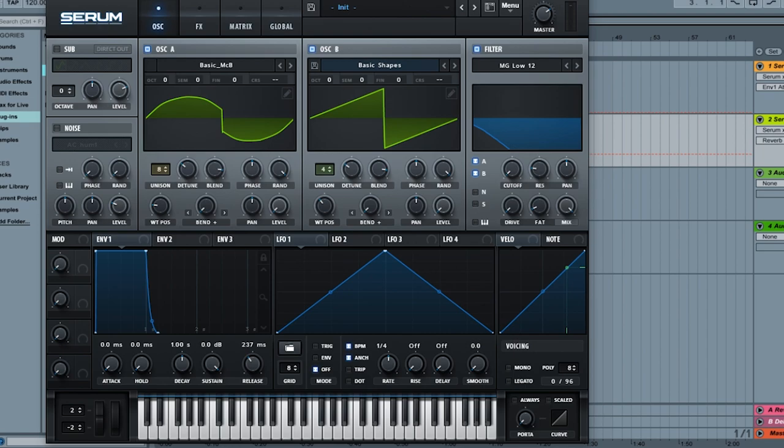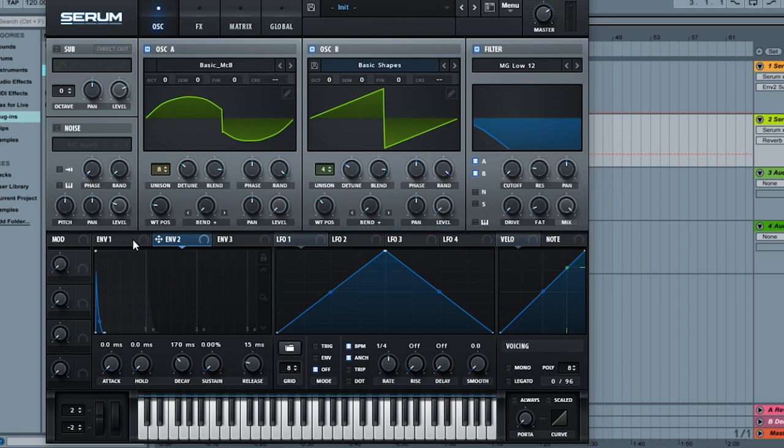And the second envelope is going to be what you're really going to want to mess with here, okay? Turn this down to 0 as well. Turn the hold and then turn the decay down quite a decent bit, actually. Maybe about to like 175. And the sustain is going to be all the way down as well, okay? The release you can leave, but yeah, these two envelopes are good.